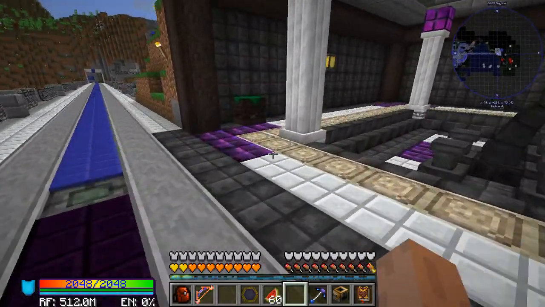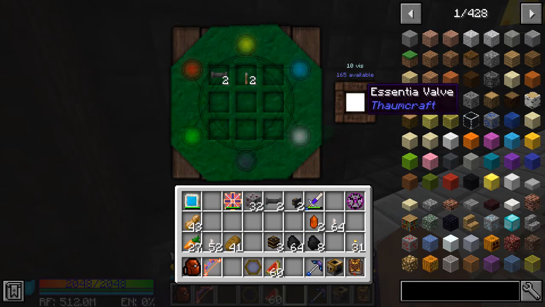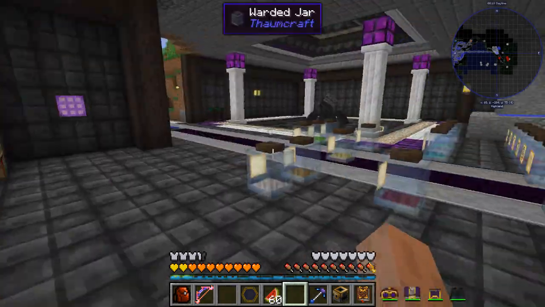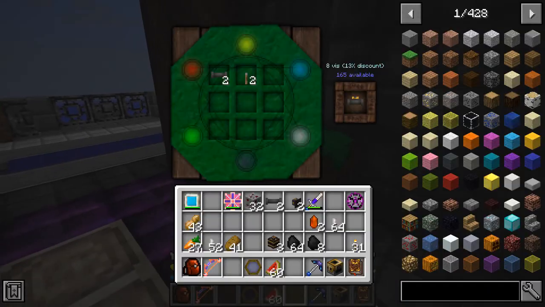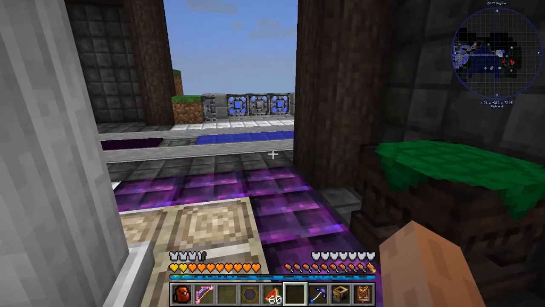So, alright, we are going to come over to this crafting table, actually. So, we got our 2 levers. And see, this makes our Essentia valve. It only costs 10 Vs, and actually I'm going to go grab the robes so we get our proper discounts on this. And here we go. So, let's grab both of those.